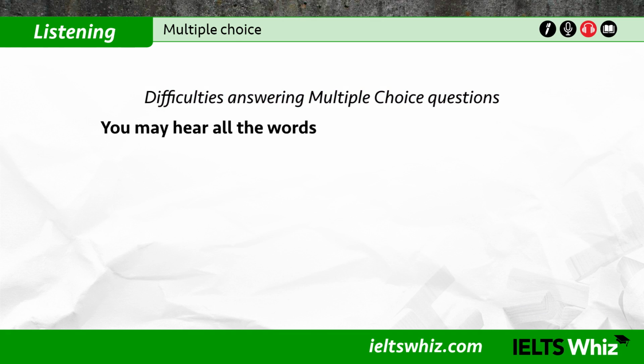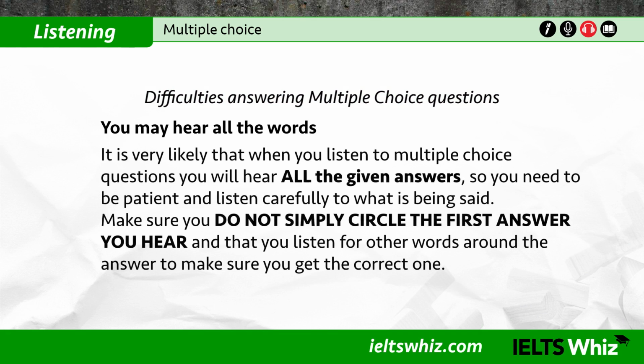Firstly, you may hear all the words. It's very likely that when you listen to multiple choice questions, you will hear all the given answers. So you need to be patient and listen carefully to what is being said. Make sure you do not simply circle the first answer you hear, and that you listen for other words around the answer to make sure you get the correct one.